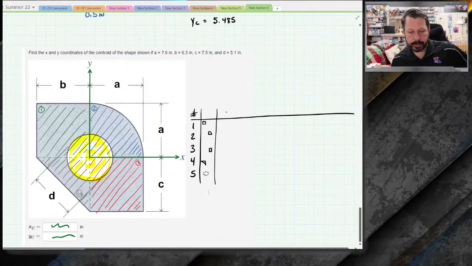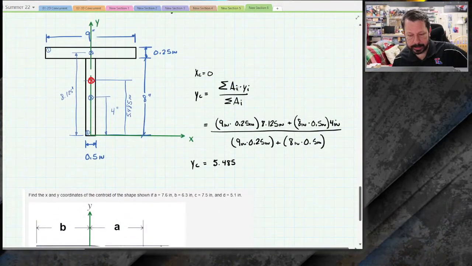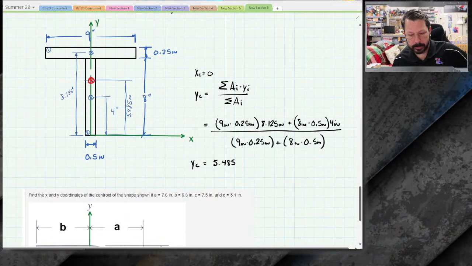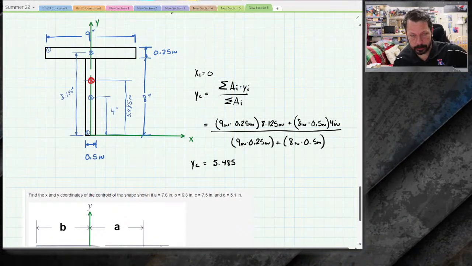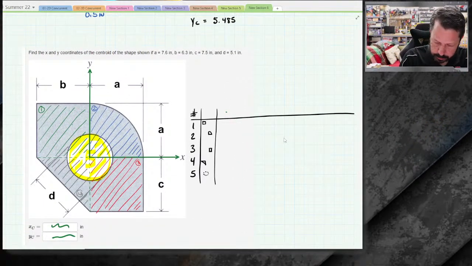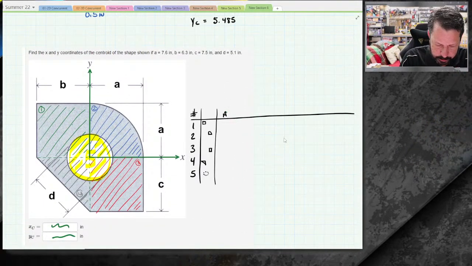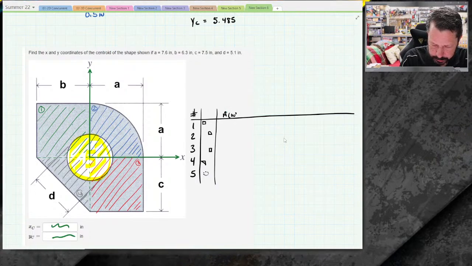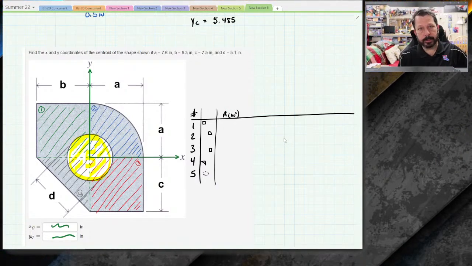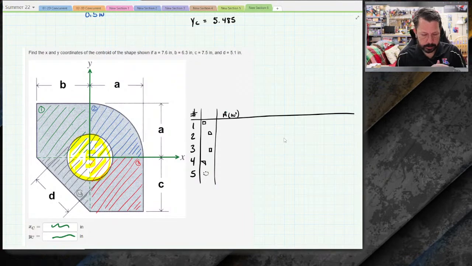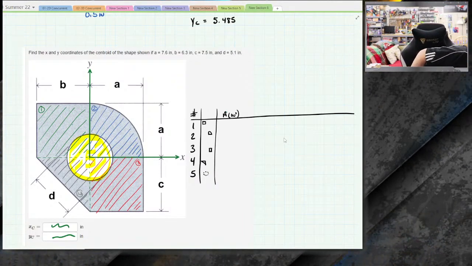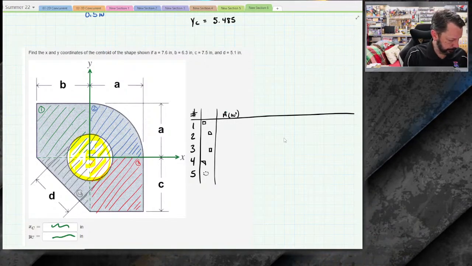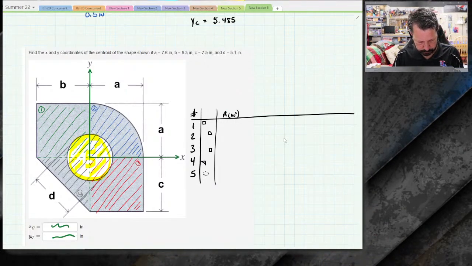So in my equation, one of the things I need is the area. I need the area to multiply times x and y, and I also need the area to calculate the total area. So I'm going to put the area, my units will be in square inches, and I just go and calculate the area of each one of these things. So I really need a calculator now. Let's see, maybe this one will work. Maybe.